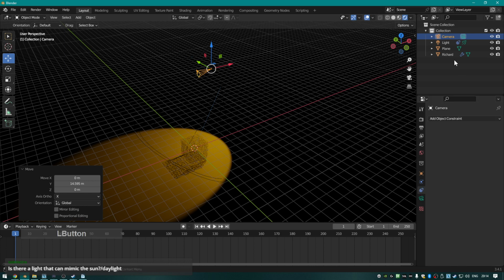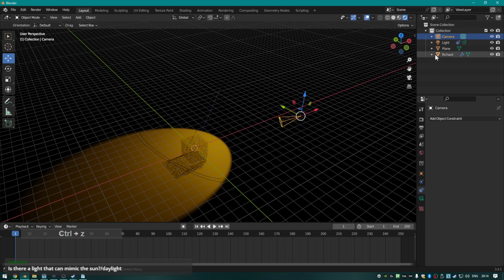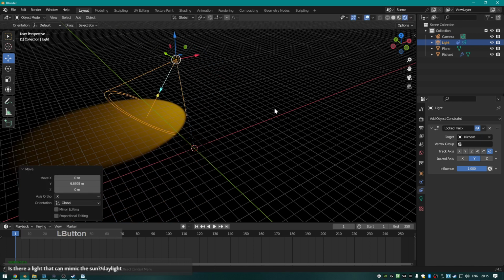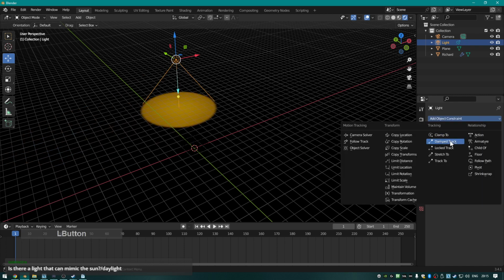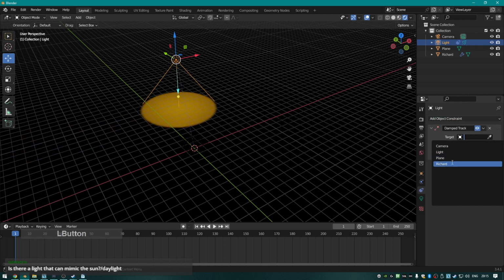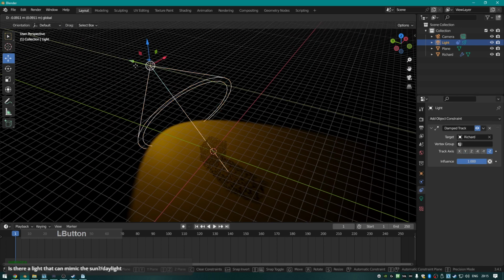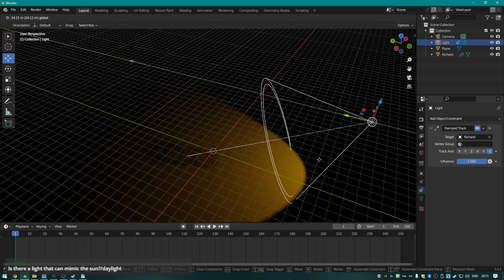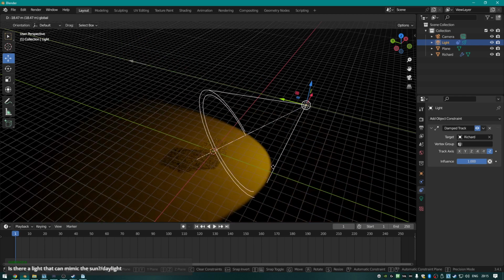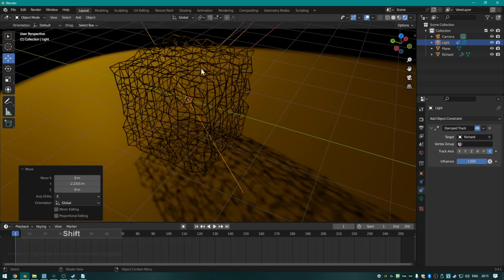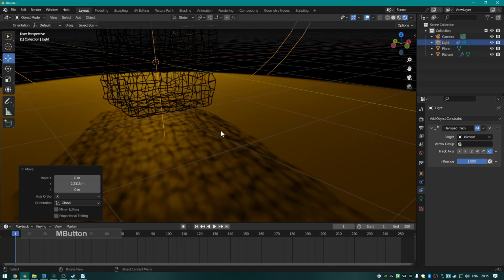All right. Oh, I'm moving the camera. I'm an idiot, I clicked on the wrong thing. We can now move the camera. Wait, the locked track. I don't think that's the one I want. I think I need the damped track. It's always one of the two, and I can never figure it out. There, is that it? So when I move it around, as the spotlight moves around, it's still always going to be pointing at Richard the Cube Net thing down here, which is pretty good.